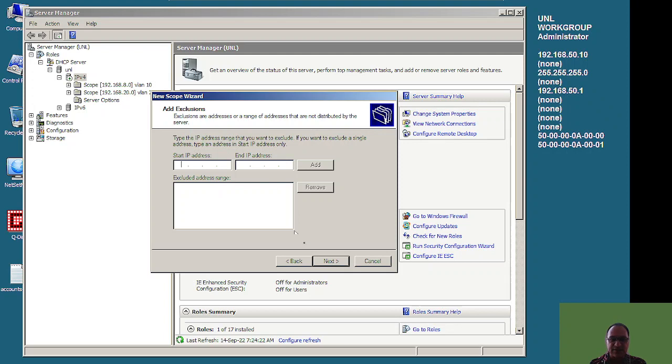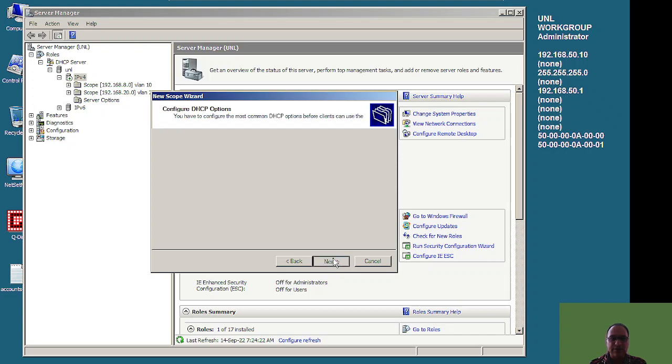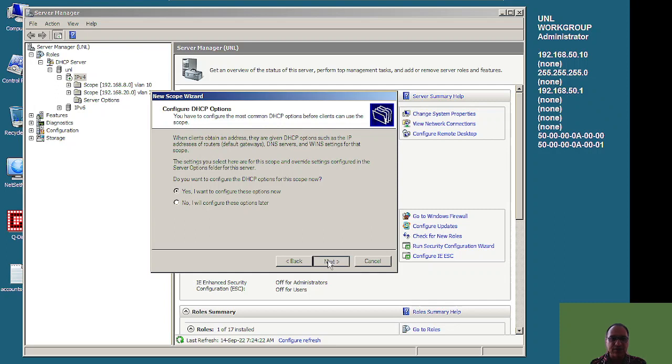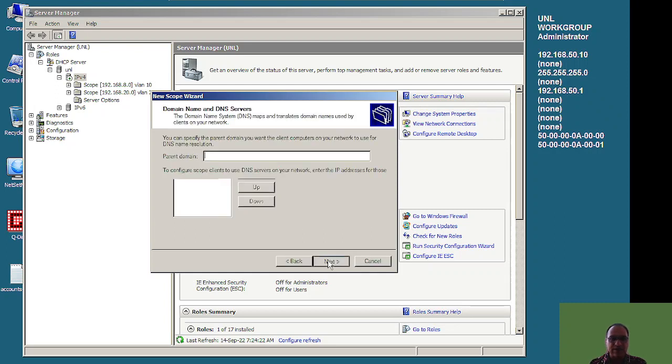We add it here and say don't give these IPs to any other. We set it as static. And for now, we don't need to do anything else. Just click and finish it. It is automatic, you don't need anything else.